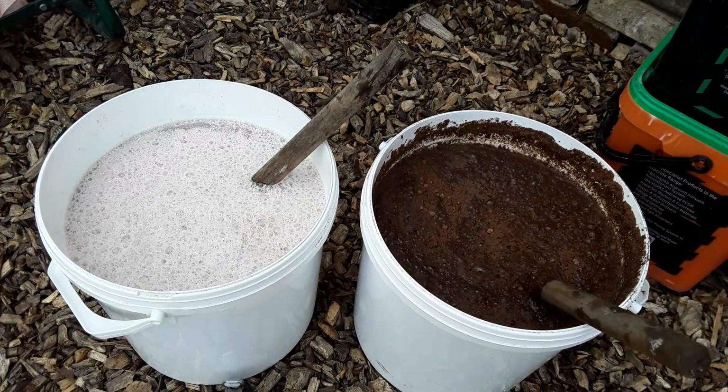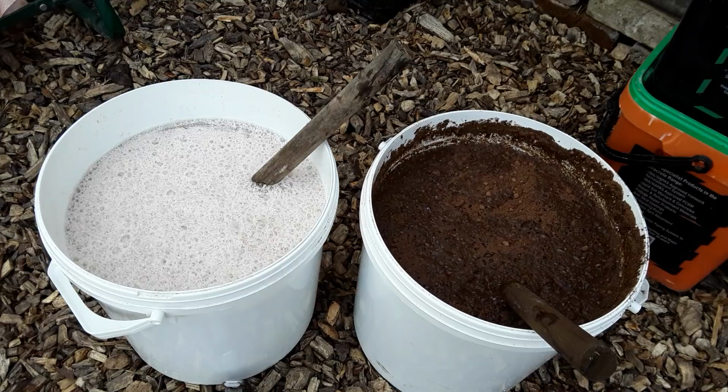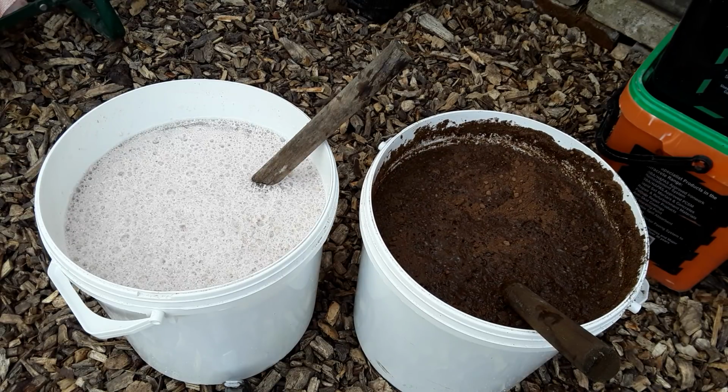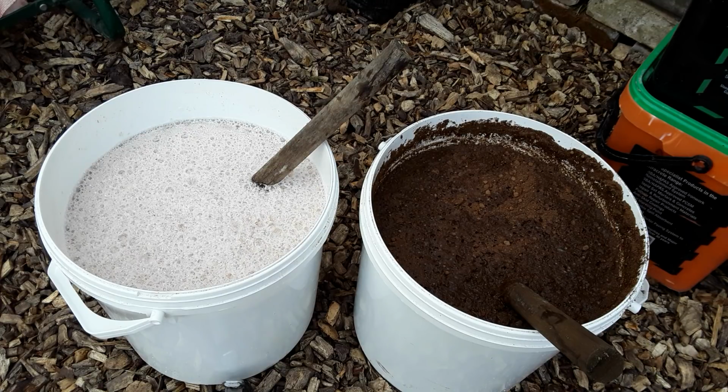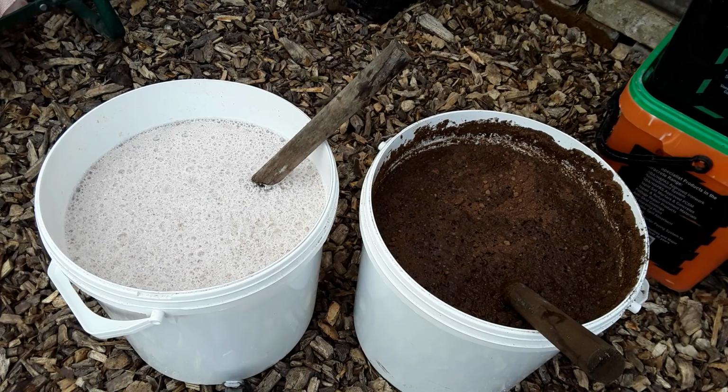Now, the coffee grounds in the tomato experiment increased the amount of trusses on the tomato and didn't do the tomatoes any good because they didn't taste very nice. That's on my playlist, the hashtag tomato plant food experiment. That was done over quite a whole season. Lots of videos there for you to watch on all my plant foods and how the tomatoes reacted and which plant food gave us the best crop.